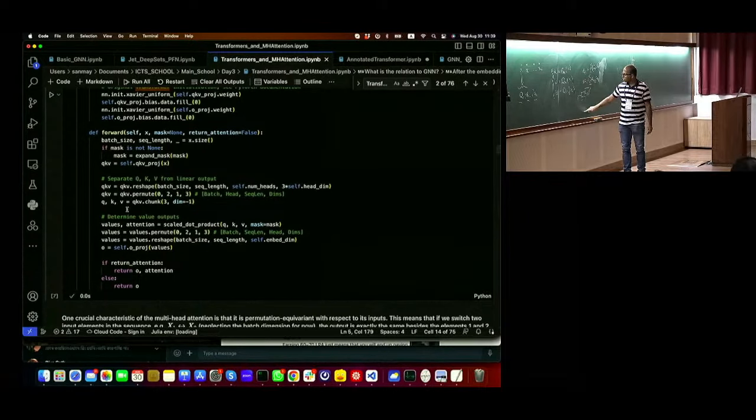If you can control a single operation from QKV to output, then this is just replicated for each parallel head. Now, how many heads you want to put? This operation is independent. You put one head, the forward computation is happening. You put another head, another independent parallel forward computation is happening. So you can just stack them up.